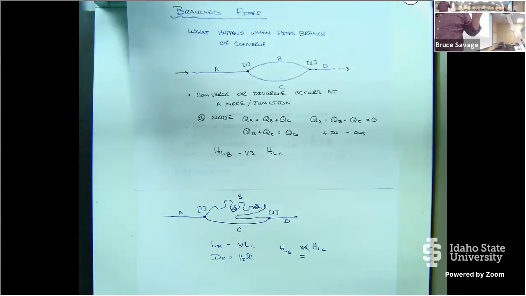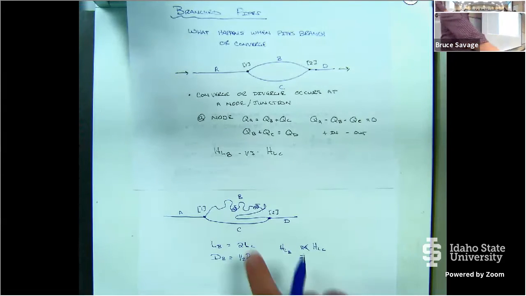Just because a pipe splits at a junction does not mean that half the flow goes one way and half goes the other way. Right? There's the key right there. The flow rates are not equivalent. In fact, the flow rate in B in the second problem here would not even be half the flow rate in C. It'd probably be like a quarter of the flow rate or even less.